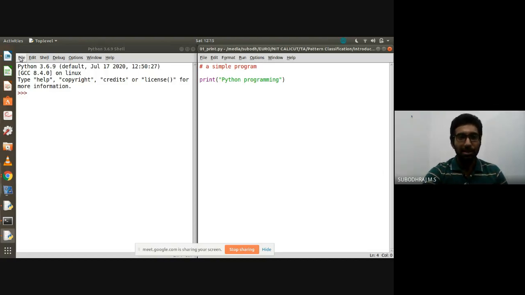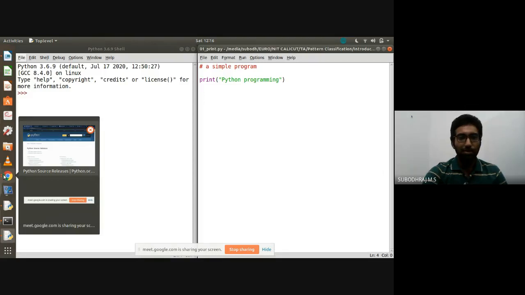You can simply click on File and select a new Python editor window, and in that window you can write the program that you need, and you can run the Python code in order to view the results in the Python shell. So this is one of the easiest ways to install and work with Python. How to run the program and those kinds of things I will be discussing in the coming videos. So this is just a demonstration of how to install Python.